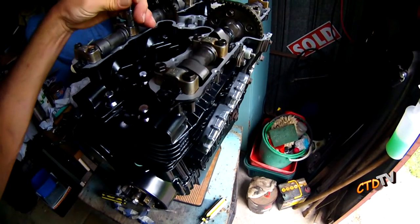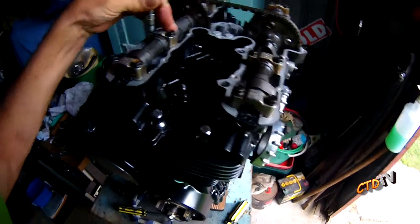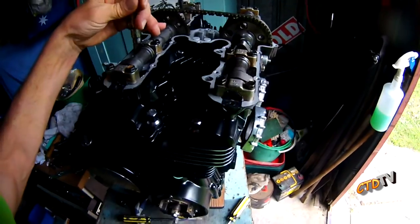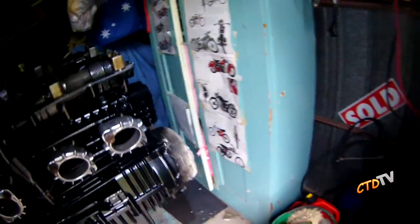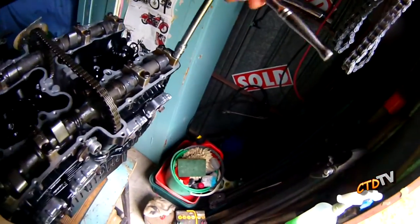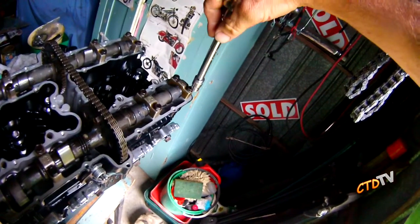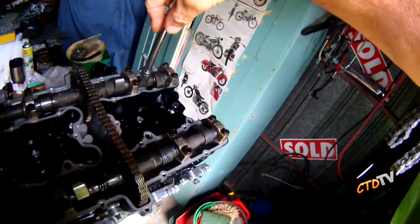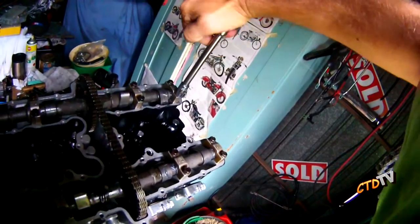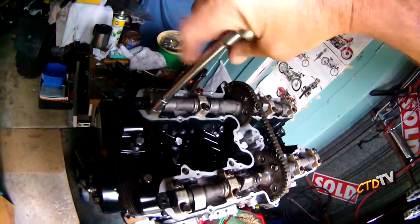You want to get all the pins in, have it all lined up, and then just take it out one bolt at a time. Oh, crunch. Pins. Could be better. You want to do one side then the other too. You really don't want these to go on crooked, because the pins could go into their positions crooked and do some damage. So, yeah. Let's give it a nip up.